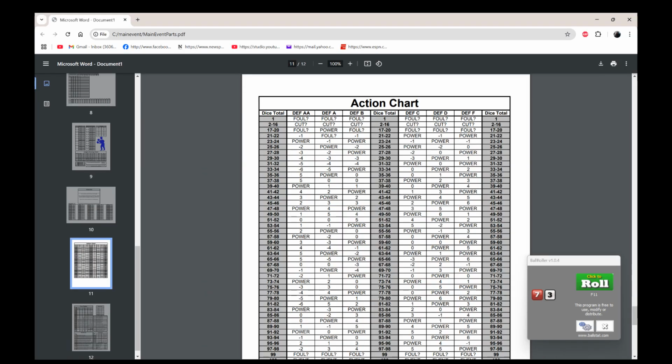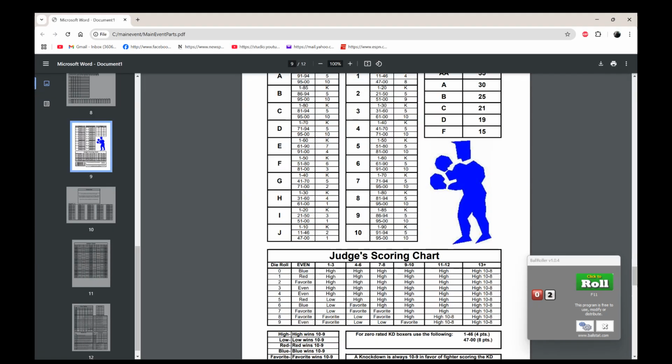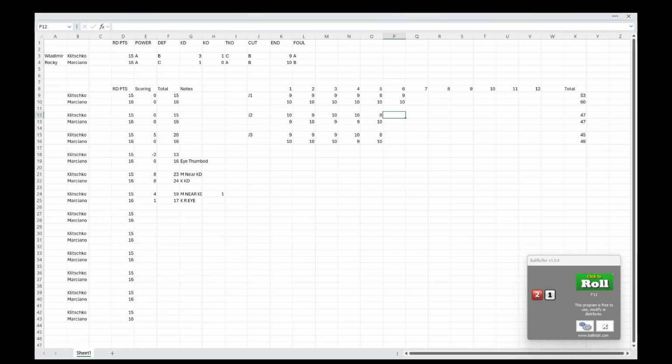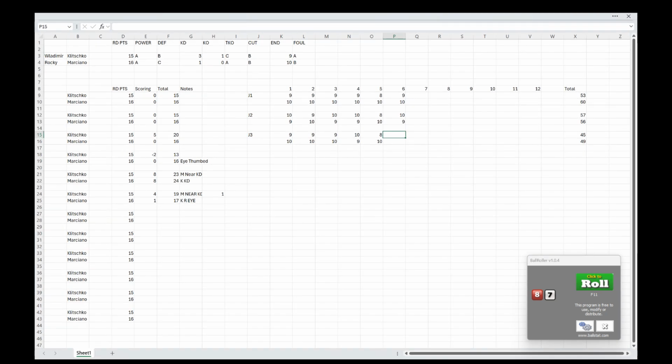And now we roll for the judges here. The spread is 2 for Klitschko. 7 on the 1 to 3. That's Marciano. On judge number 1's card, Marciano's won every round. Judge 2 is a 2. High is going to be Klitschko. So Klitschko gets that one back. And that's the only card he's ahead on. Judge number 3, an 8. Now, the favorite is chosen here, and that's Marciano.